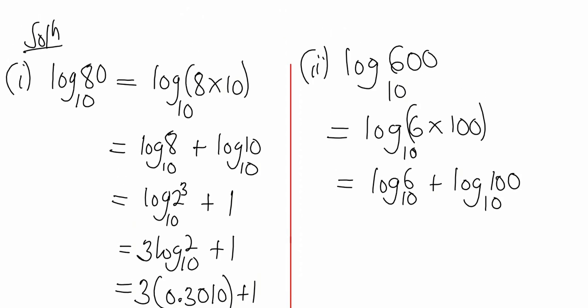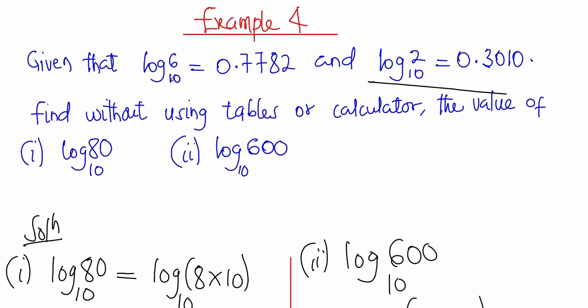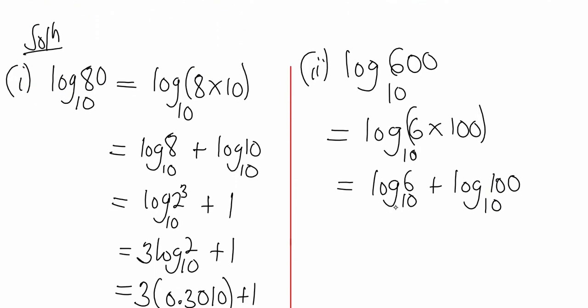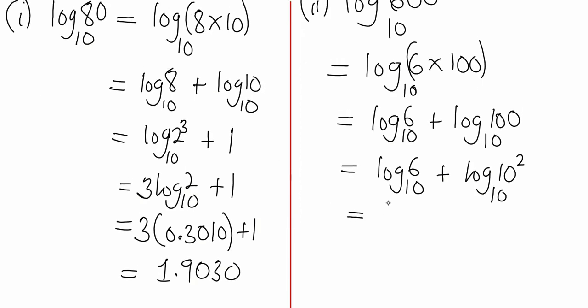Now we can see that there is logarithm of 6 base 10 here, that is 0.7782, so that one is catered for. So what is left is for us to rewrite our logarithm of 100 base 10 in a simplified form. We know 100 can be written as 10 exponent 2. Then 10 exponent 2 gives us 100, and then we have our base 10 here. Now to continue, for logarithm of 10 exponent 2 base 10, it can also be written as 2 logarithm of 10 base 10, and that is by the law of logarithm.